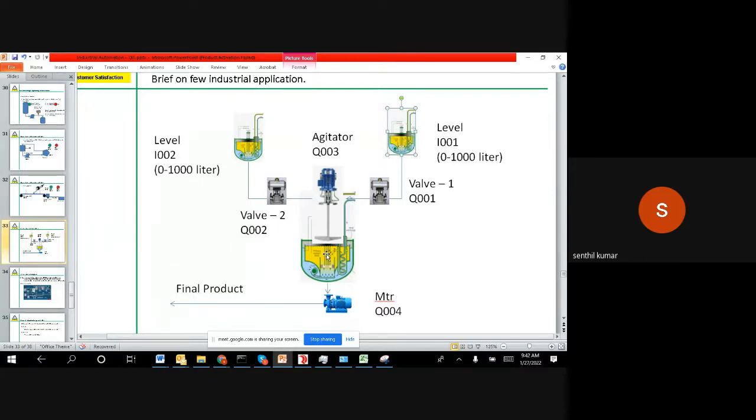Then once the two materials are reacting, they will try to maintain the pH. Maybe it could be a 4.5 pH. Then they will try to add acid to it, because as you know, anything with pH less than 7 is acid, anything above 7 is base. So if they want to achieve a pH of around 4, then they start injecting the acid inside. So they will inject acid by dosing.